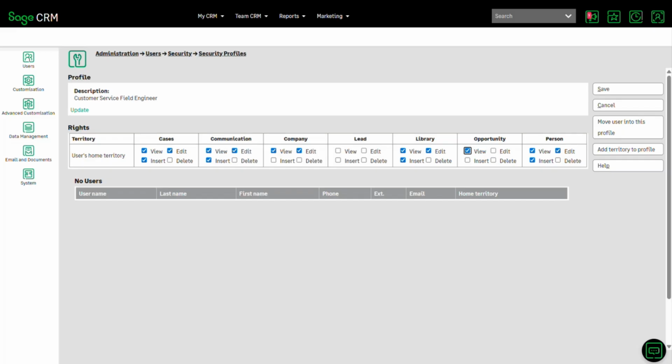So a sales user may have full rights on opportunities, a service user may have full rights on cases, but with what can be called the DIVE rights, delete, insert, view, and edit, there is complete granular control. Now I can click save.